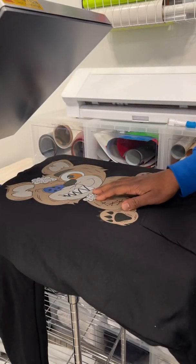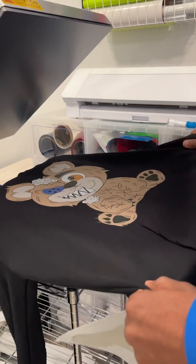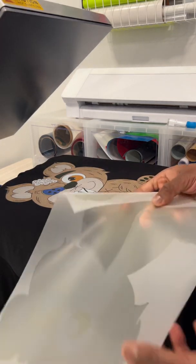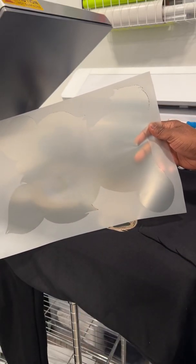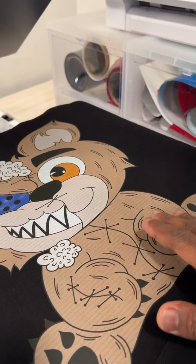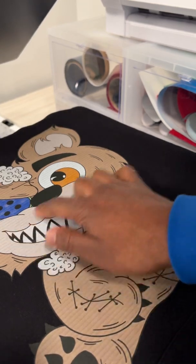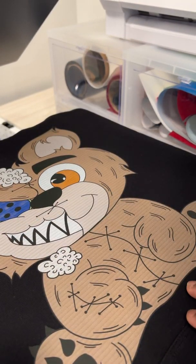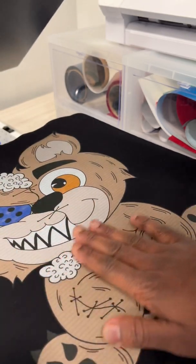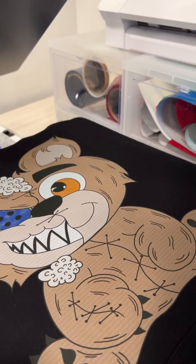It definitely did transfer and it's on there. We just got to work on our melting time and our banding — there's plenty of those lines going through. It looks good on camera but the colors are off slightly. All the lines from the white powder banding are visible, which is terrible — that's likely a printer issue; we might have to clean the banding strip. But overall, DTF worked — it's on there.